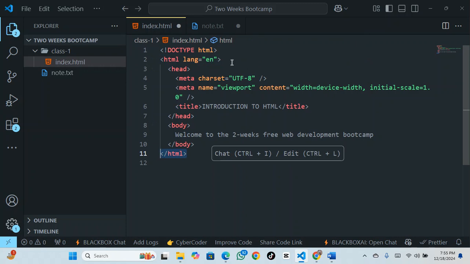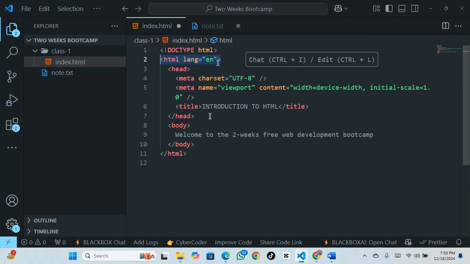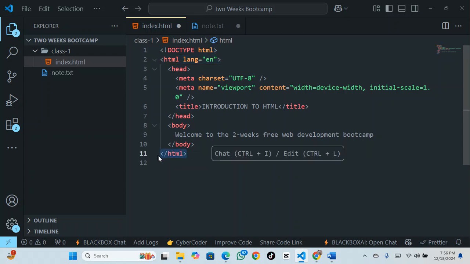Opening tag does not have a forward slash; only the closing tag has a forward slash. So this HTML tells us that this is an HTML tag. Forget about this lang equals en, that's an attribute, we'll look at that later. So this is the opening tag of HTML and this is the closing tag of HTML.